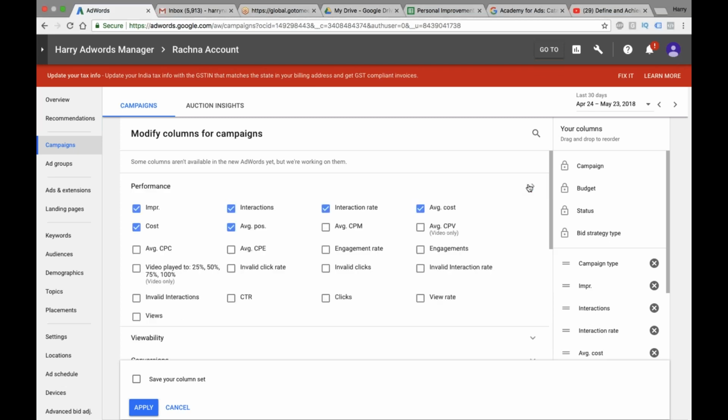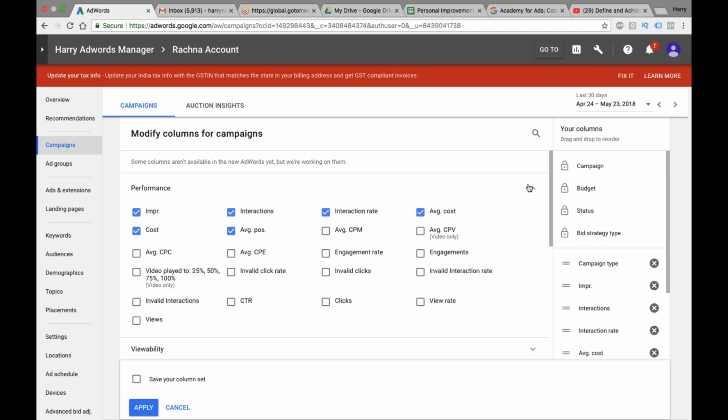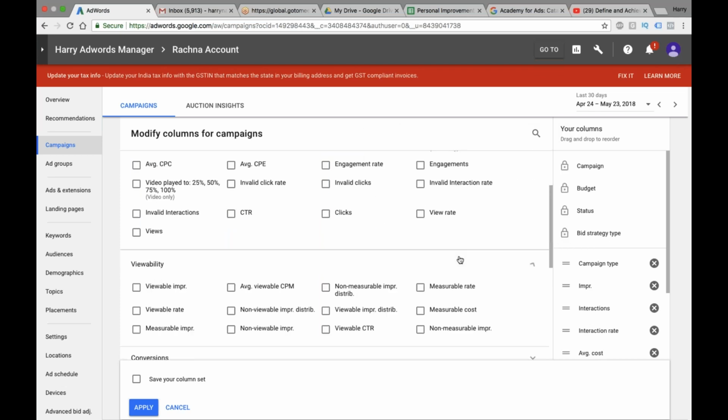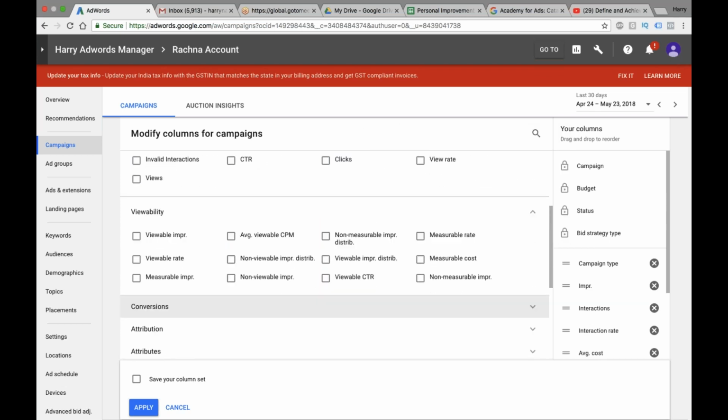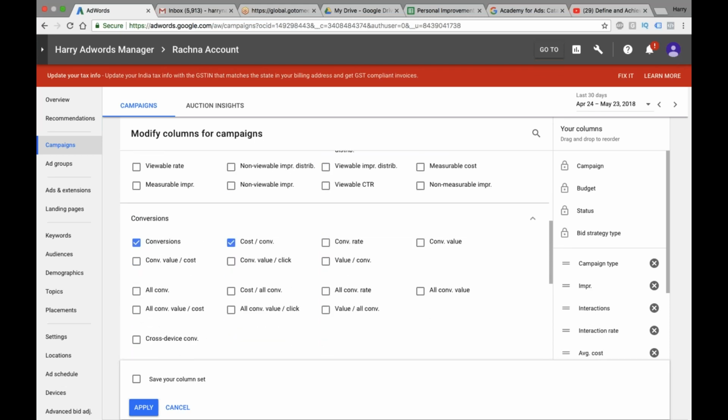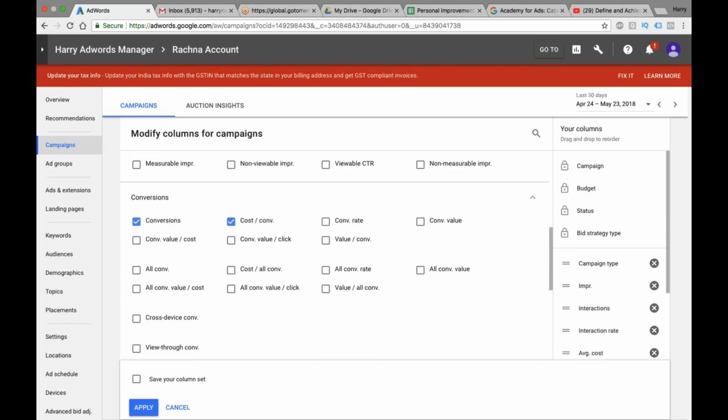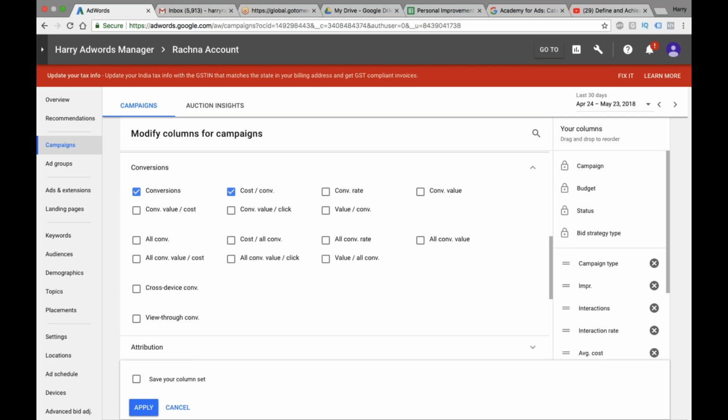So it has a variety of options that you could choose from. So CPC, CTR, clicks, view rate, CPV, anything that you feel will help you measure your campaigns better, you can use that parameter from the set of columns for campaigns that are available.